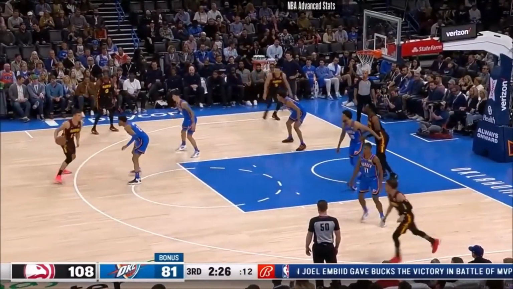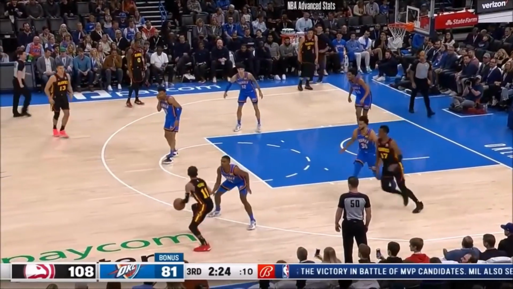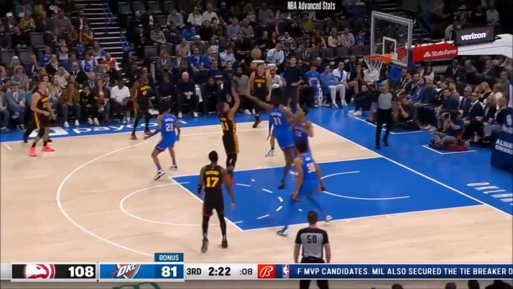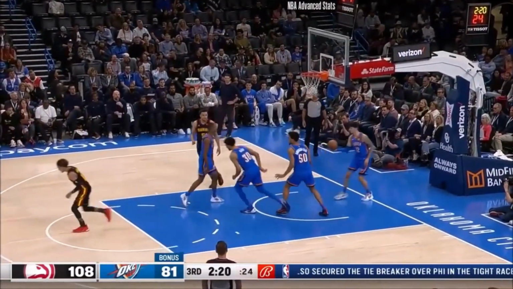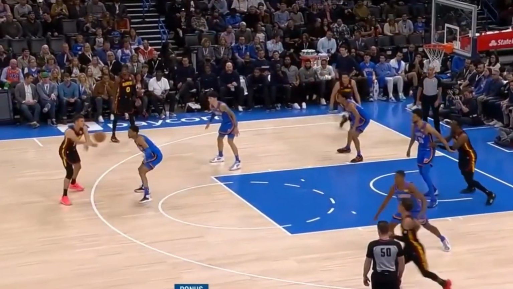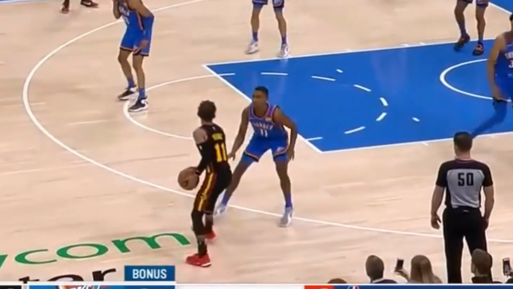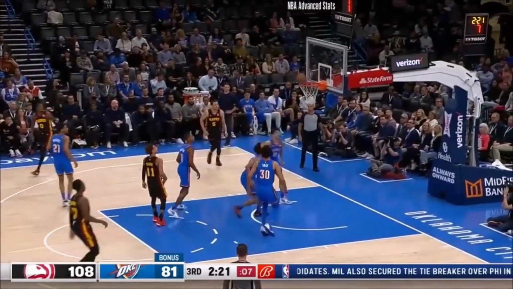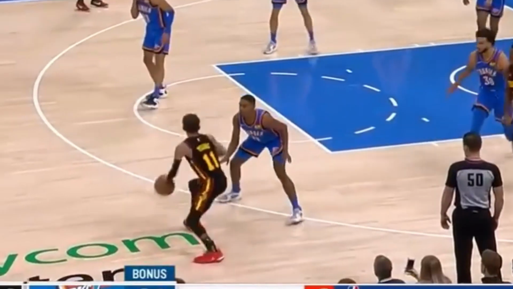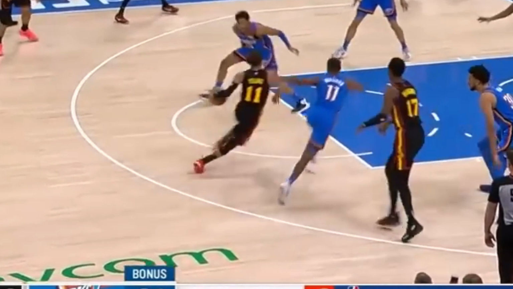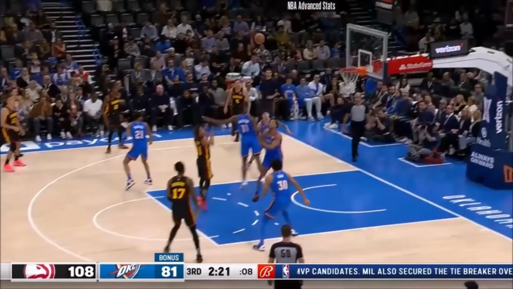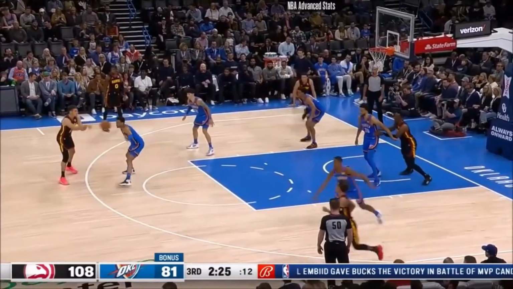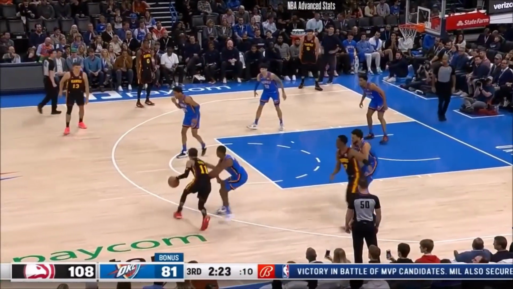This decision is again all about understanding and exploiting momentum. And understanding those things at a high level is why Trae Young is able to create space at an elite level. As Trae attacks right here, Maladon gets into almost a full sprint to try and recover and not get beat to the rim. As an offensive player, if you see that those hips change and all of a sudden that leg is crossing over into a sprint, you understand that if you stop right there, they're going to have to take at least 2 more steps to stop themselves, meaning you're going to create space.